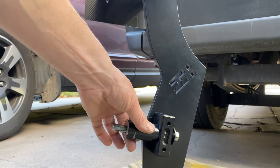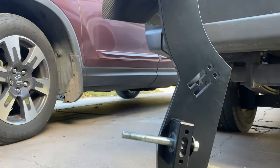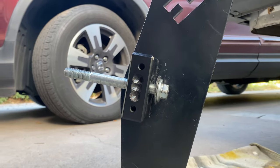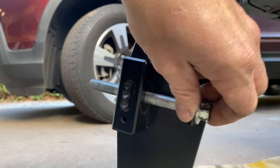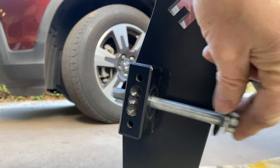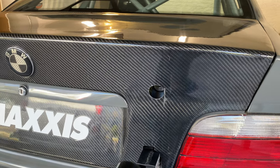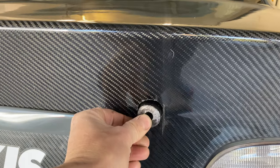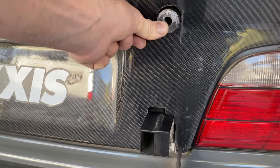The final two pieces I made are this cylindrical spacer, which makes up for the thickness of the trunk, and this square piece of aluminum which I bolted to the hard wing mount — with the bolt passing through the spacer all the way into my subframe. That cylindrical spacer I machined makes up for the thickness of the trunk, so I get two solid attachment points to the subframe.